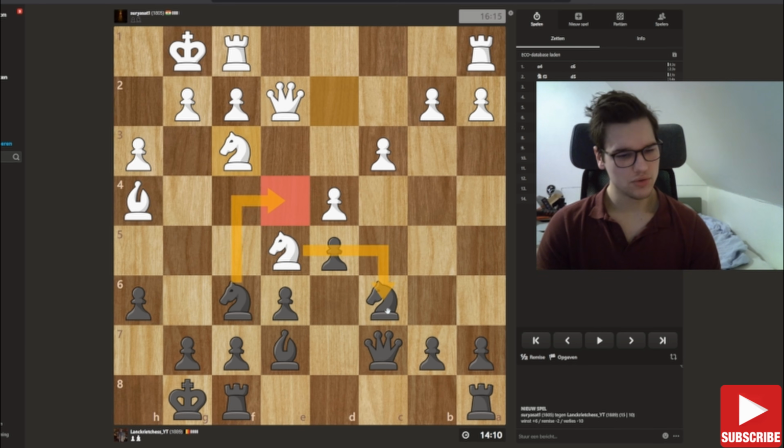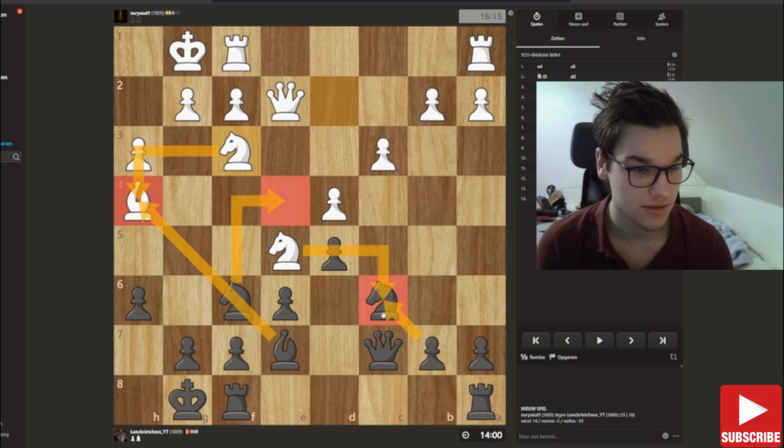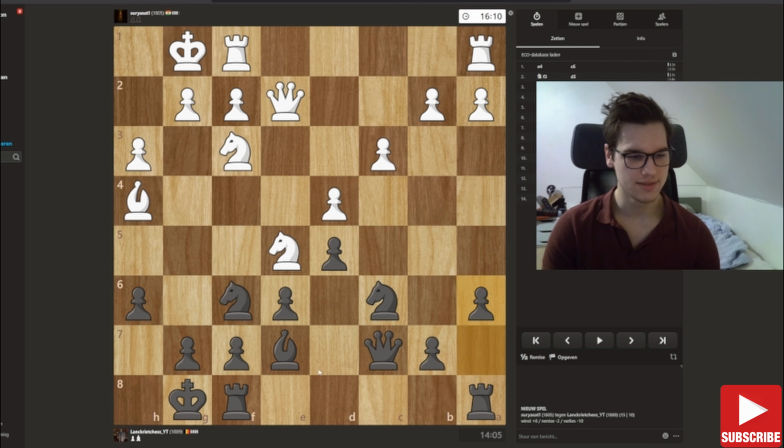So if I go here, what happens if you take first? I could take the bishop. And after takes and takes, I argue why is your knight here, but I don't want to trade everything. Let's just attack and see what he does. I think my king is very safe and solid. I don't care about his attacking ideas. They should never land.